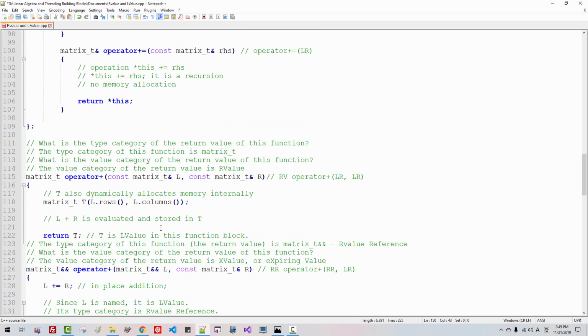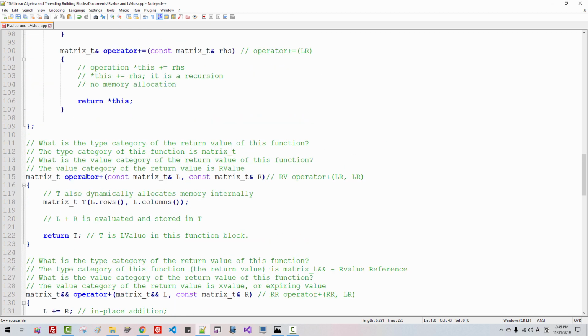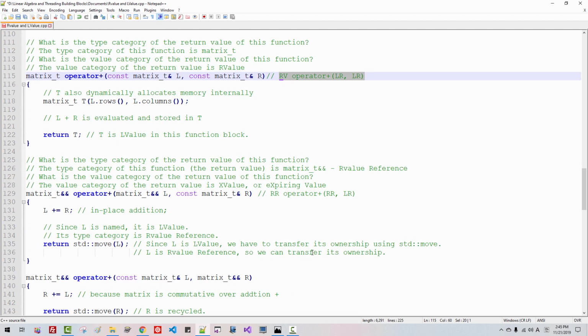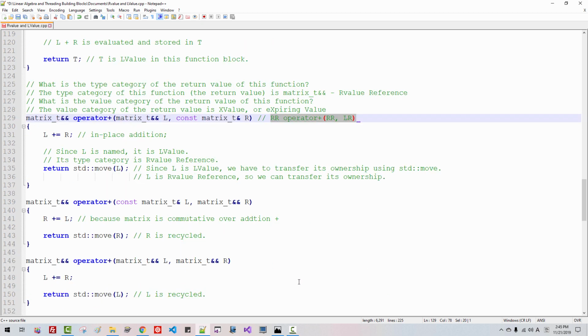So we created one function: Lvalue reference, Rvalue reference. This is Lvalue reference. This is Rvalue reference.